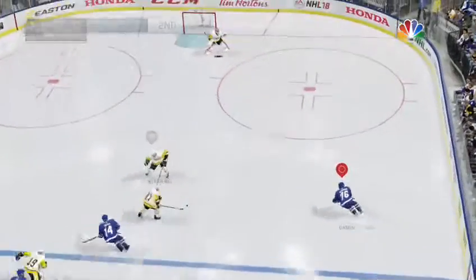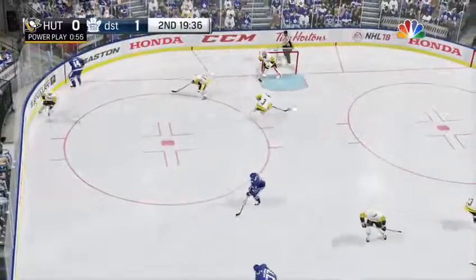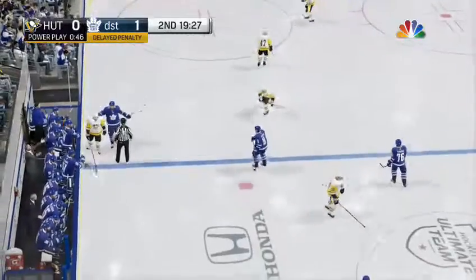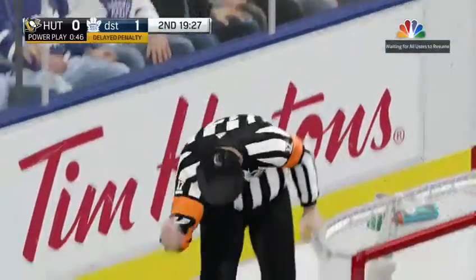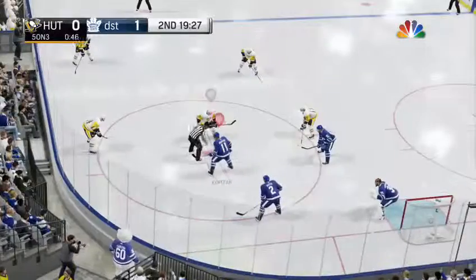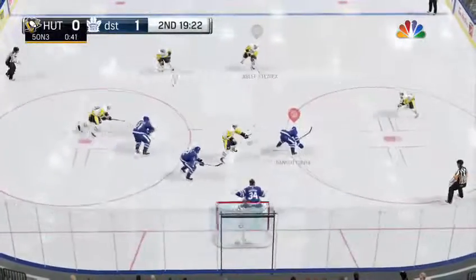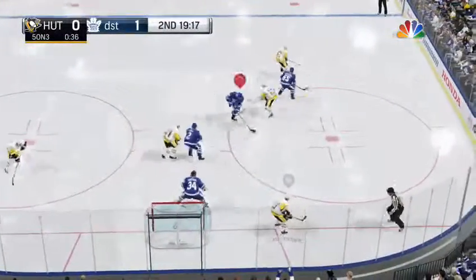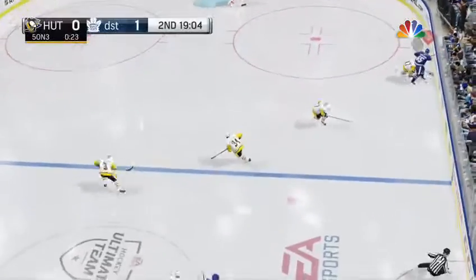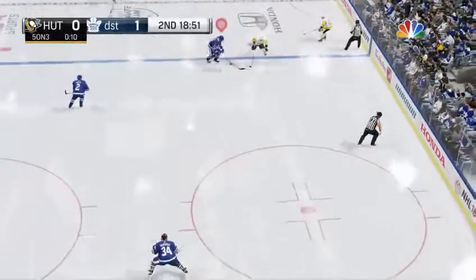Underway here in the period, still on the power play. Flings it. Solid pass save. And we get a penalty — referee to the table, a player to the box. Jamie Benz going to the box, and the call is tripping. There's always a start to your power play night, and this is number one. Wonderful save — it didn't look like he had a thing to shoot at. Pitching it to Saki. Oh! Broke it up.